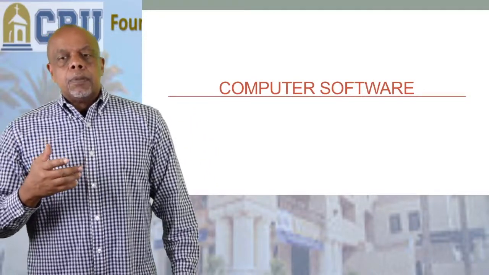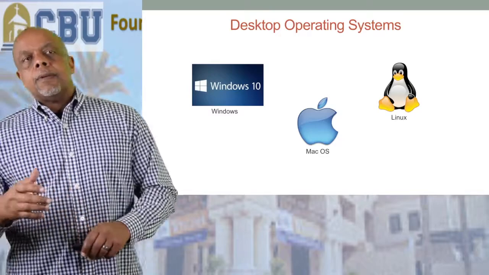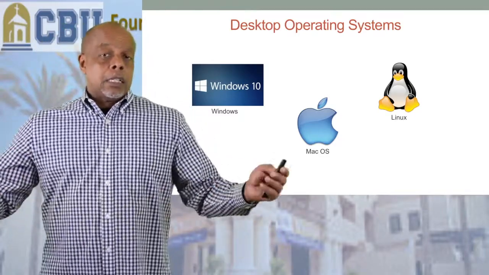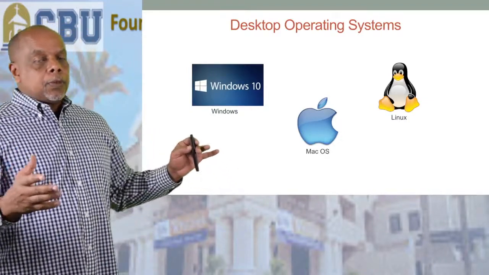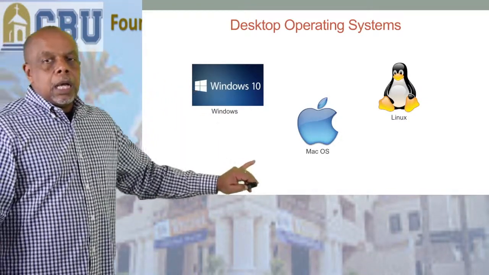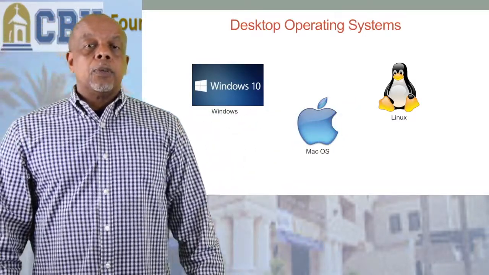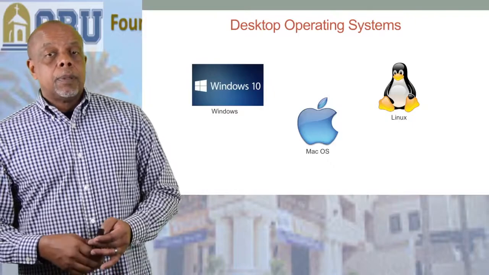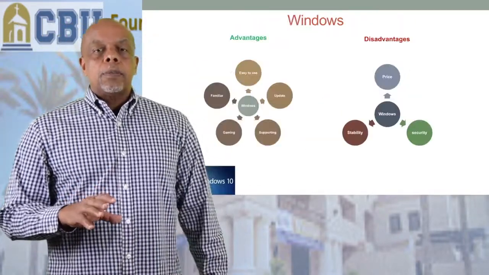Okay, let's look at computer software for a second. When we talk about software, there are a lot of different things, but we're going to start with just your desktop operating systems. Here are probably the 3 biggies: Windows, the Mac operating system, and Linux. Not sure how many of you are familiar with Linux. I use Linux quite a bit, even at work or for things we do at home. So those are probably your big 3.